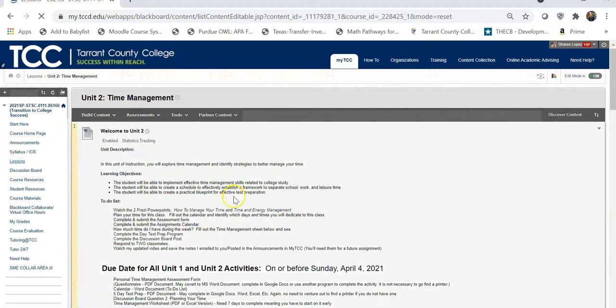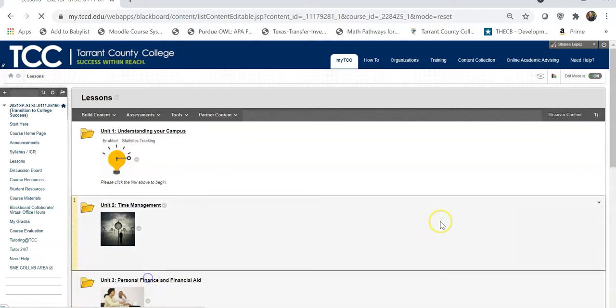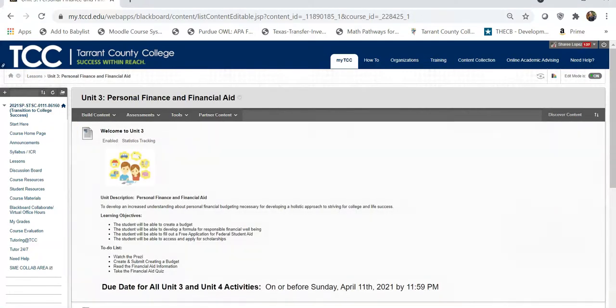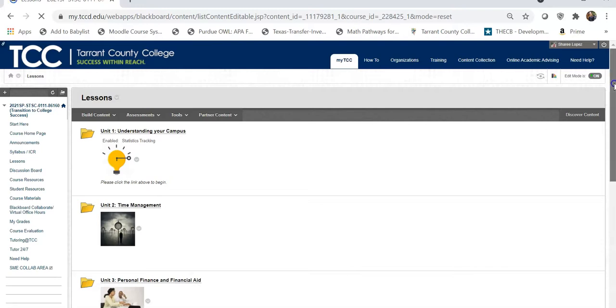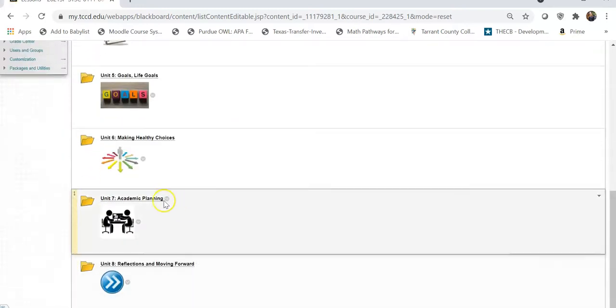And then what you do is you just go through each of the folders, and at the top it tells you what you need to do and when it is due. So see, this one's Sunday the 11th, all the way down to the 7th, Unit 7, Unit 8. That's another situation where you're going to have to work early. Because in one of them you have an advising appointment to get ready for fall.